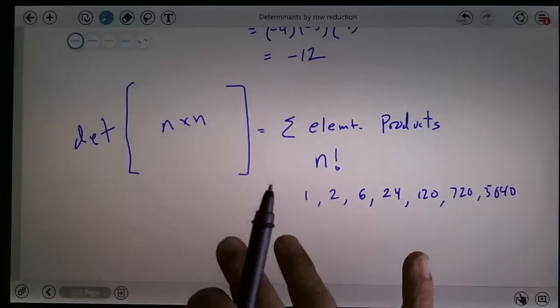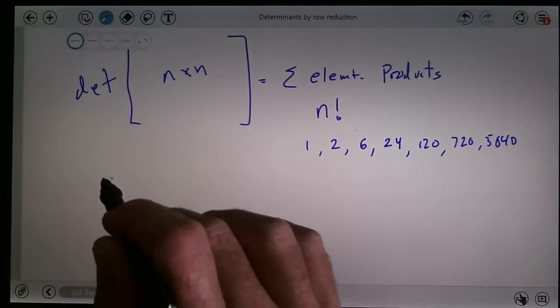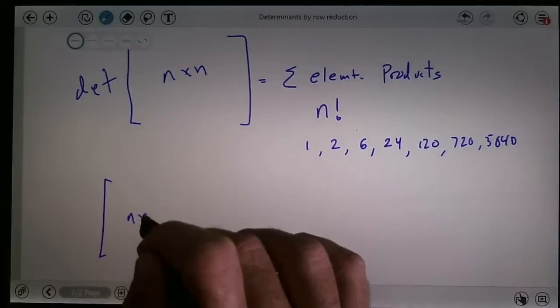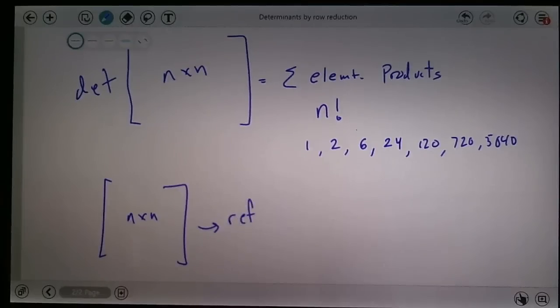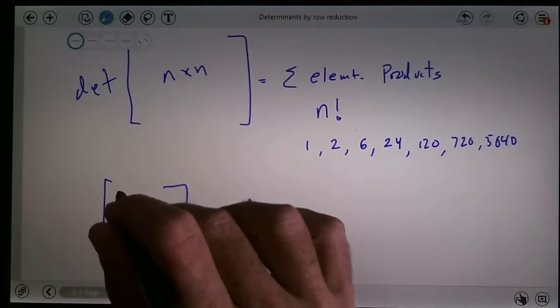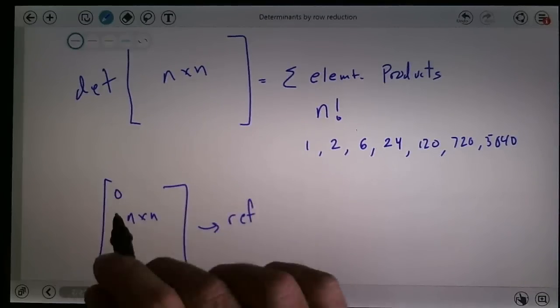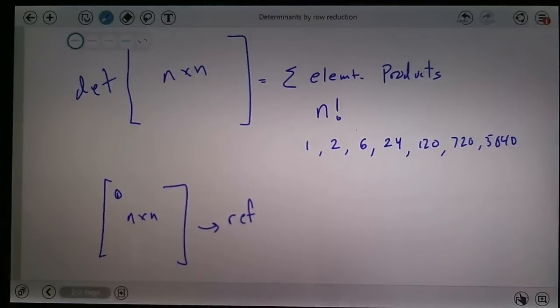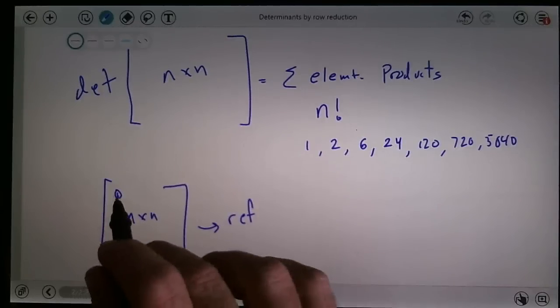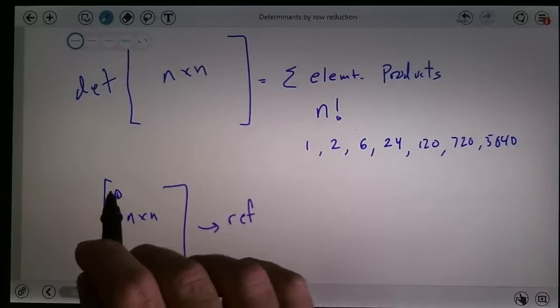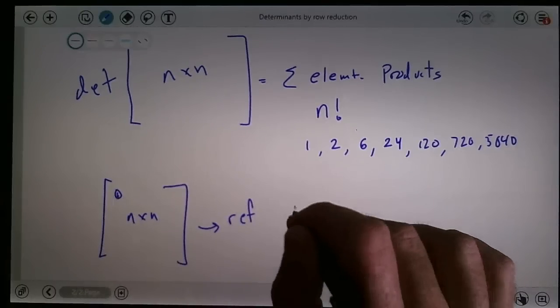Okay. On the other hand, if you look at an n by n matrix and say put it into row echelon form, how many steps does that take? Well, the first thing you're going to do is get a 1 in that upper left corner if you can, right? And how many steps might that take? Well, you might have to take whatever's there and divide the whole row by it. Well, that would be n steps, right?